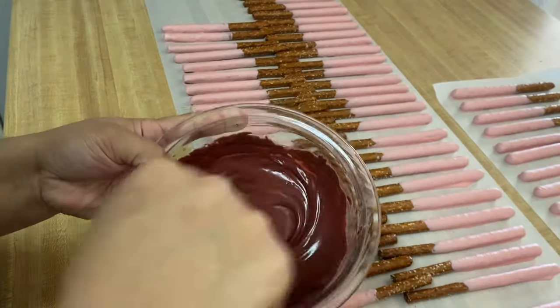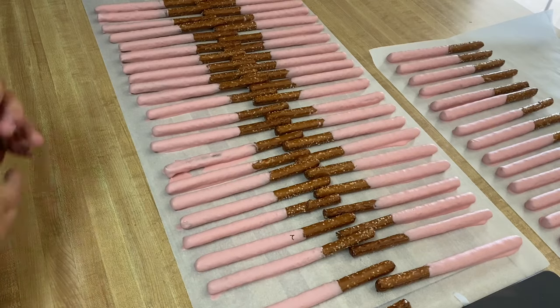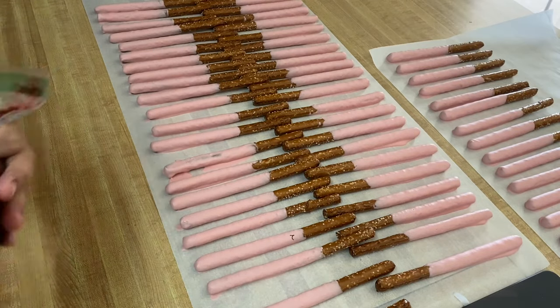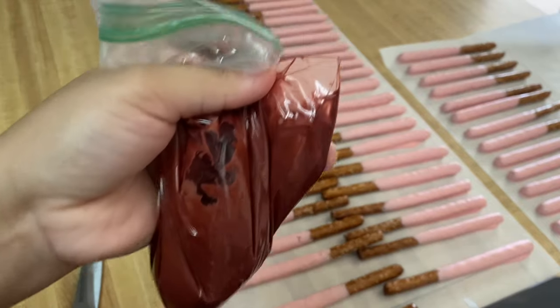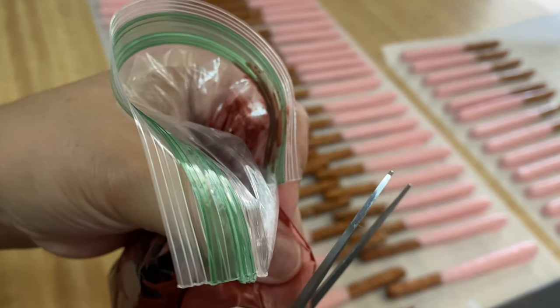Okay, so now that I have melted my chocolate, I will be pouring this inside a Ziploc bag, and then I will be cutting a tiny little hole on one of the corners of the bag, and this will make it easier for me when I'm drizzling this over my pretzels.